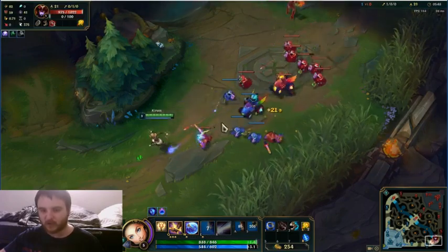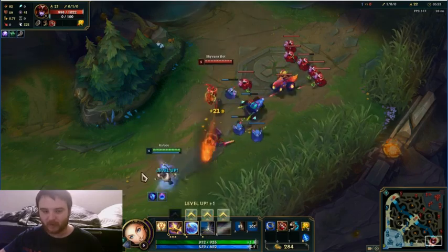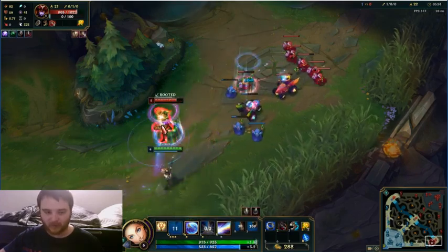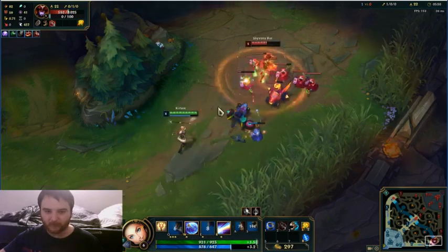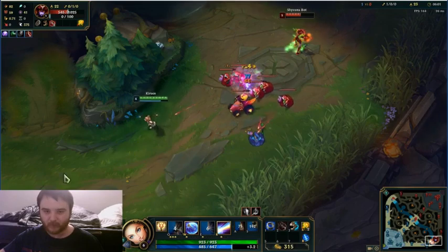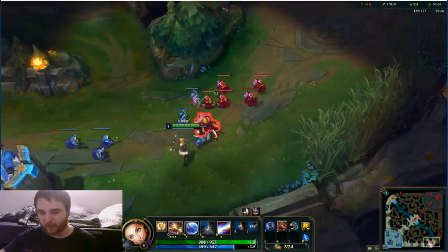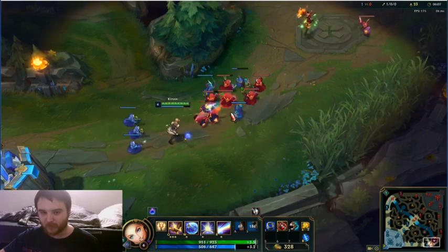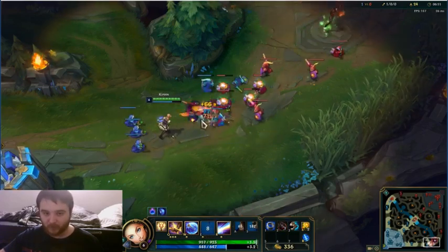Normally she could just jump on me and fight in a more interesting way. But yeah. Okay, now I'm going back because the minions weren't targeting me. So now they are not. I can use my bubble to farm them. I will do that here. Boom.